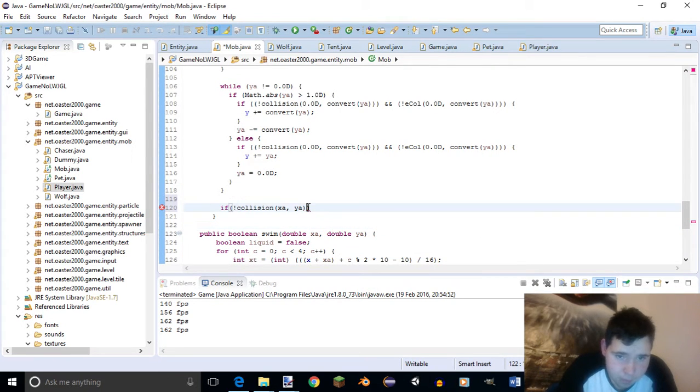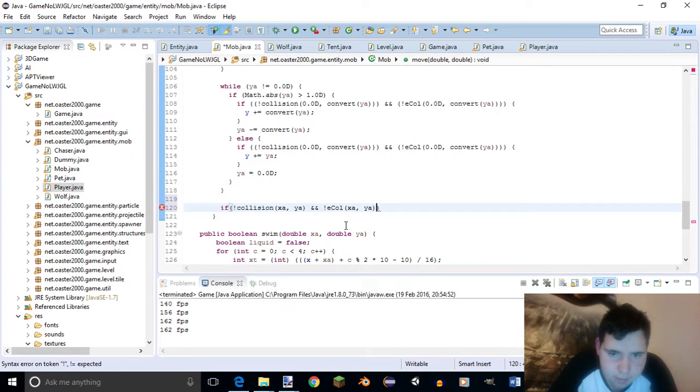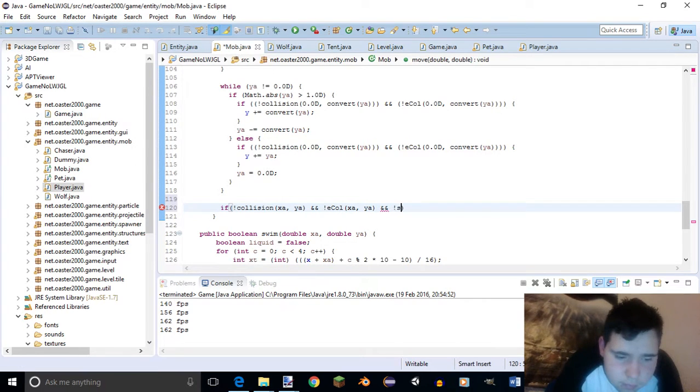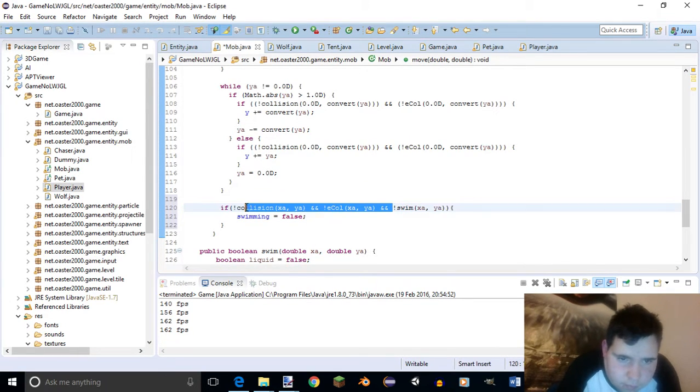But yeah, if not collision XY XA YA, not entity collision in XA YA, and not swimming, swim XA YA, then swimming equals false. You know what? I don't really need any of that.